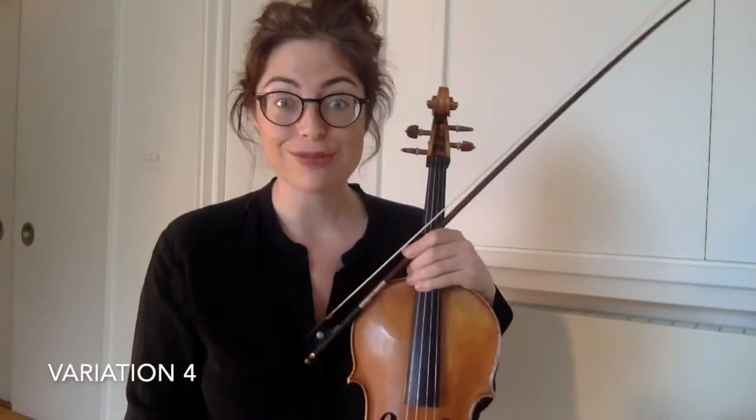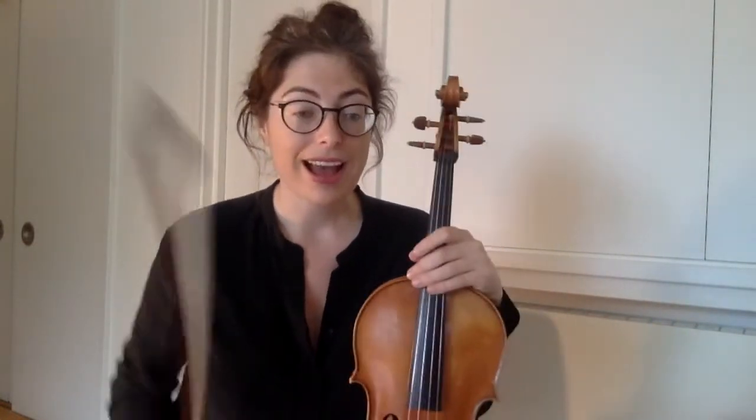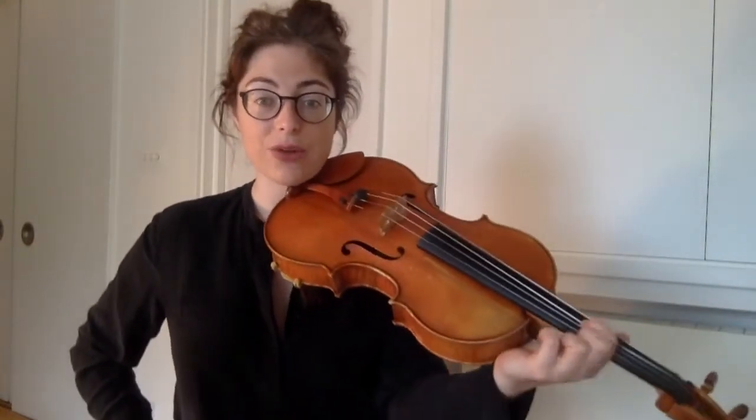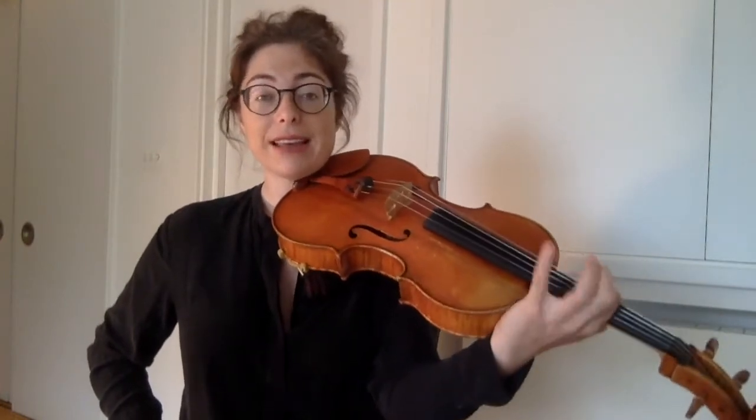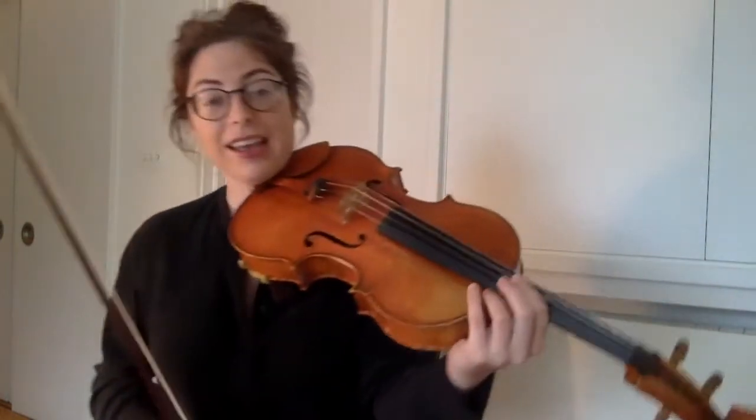So, variation four. This one in the original, it's just got loads of octaves in the violin part, and you can see how that could be, because we're being asked to play sol G, so just on the G string, and always with our first finger. So rather than just thinking of our first finger here, let's actually imagine with our hand shape that we're playing the upper octave too, just because that will be a really useful almost training step to the next thing, should we ever be asked to play in octaves. We might as well use this as a really useful exercise.